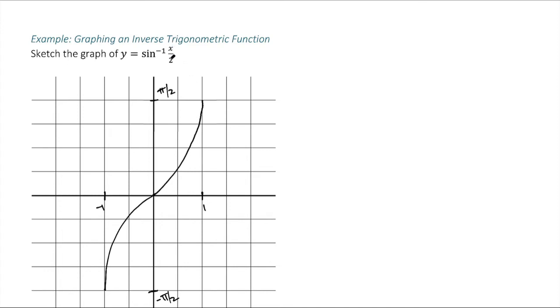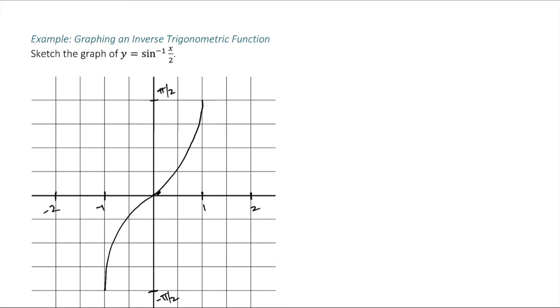And so here we've just replaced x with x over 2. And replacing x with x over 2 is a horizontal stretch by a factor of 2. In other words, all of our x values on the graph here are actually multiplied by 2. So now we're actually going to have a domain of -2 to +2. Our range doesn't change because only a horizontal change was happening.